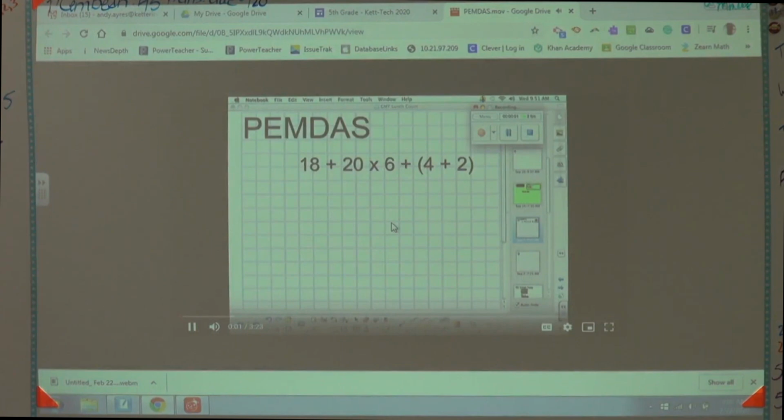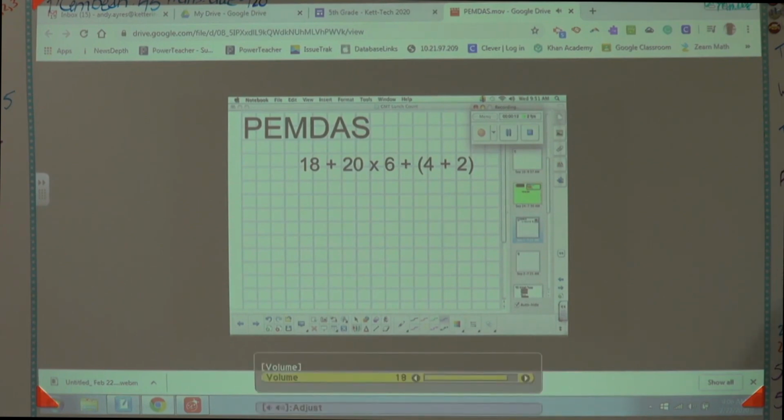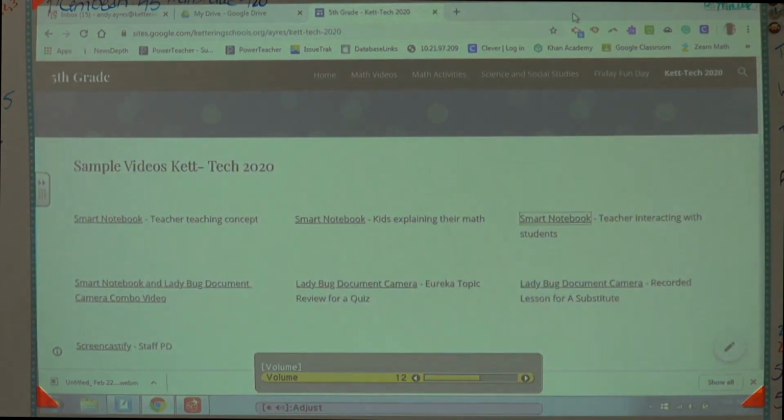As the kids are in the room, I'm talking to them, they're responding to me, but the kids that aren't in the room, when they get back, they can go to my website and they can watch it there. And you notice the sound's a little bit different in here, so it depends on your setup in your room as well. So that's using Smart Notebook, and I'm going to walk you through what that looks like.